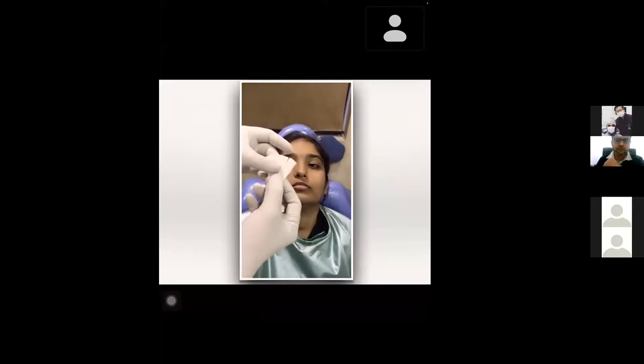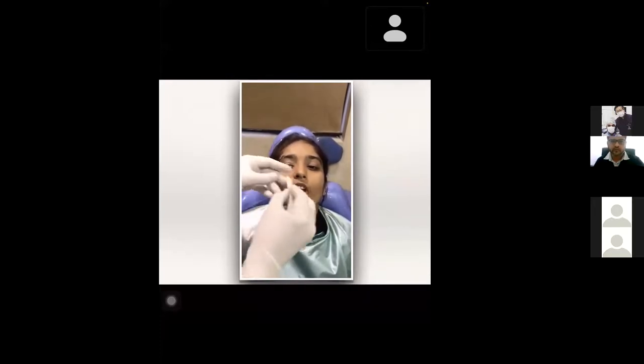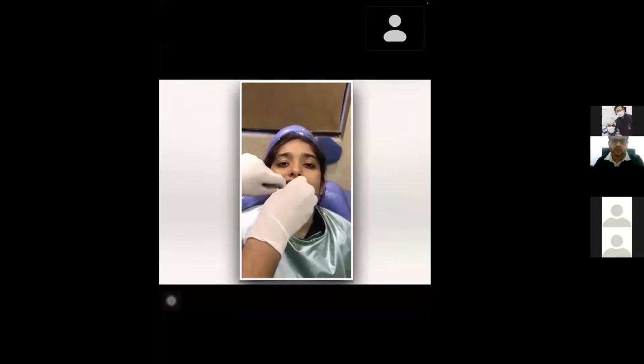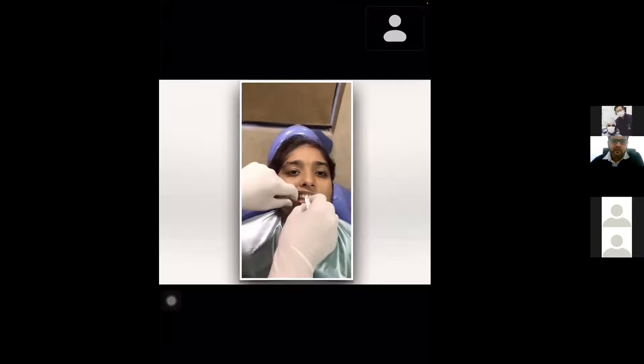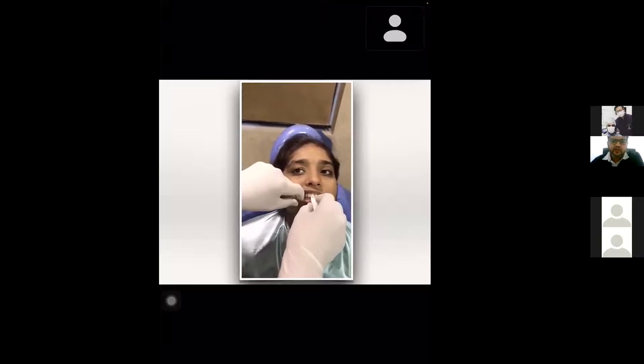So what I do next is I increase the number of leaves. I ask her to place it in the patient's mouth along the incisors. I ask the patient to do forward movement, forward, backward, forward, and squeeze. Forward, I ask her again whether the posteriors are coming into contact or not.